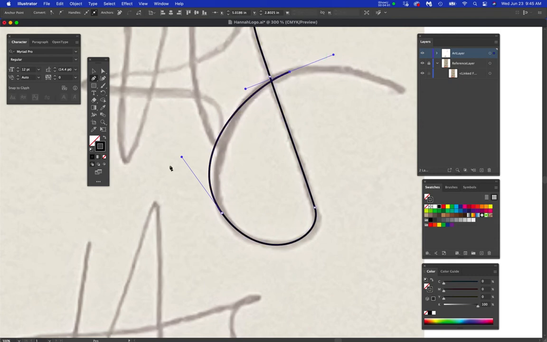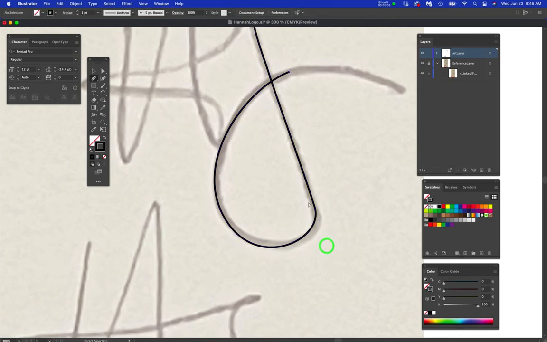Now this came out a little too far in my opinion, so I'm going to take my Command or Control key, hold it down, and lessen that curve, and come around like this, and that doesn't hurt anything. Now if I keep my finger on Command or Control, I can click this point to see the handlebar and pull it down. Whoops, I missed it. And pull it down just a little bit farther to custom fit that line a little bit.